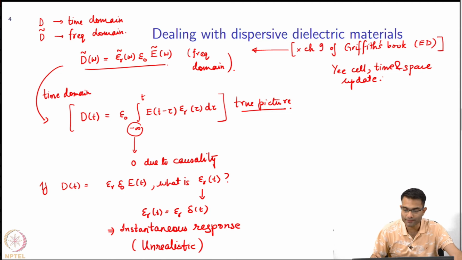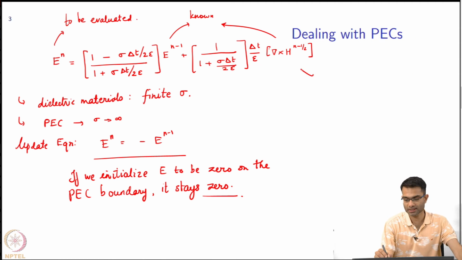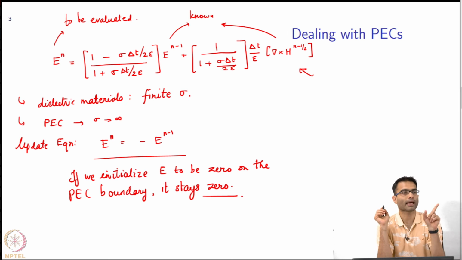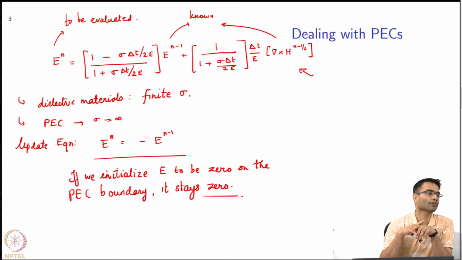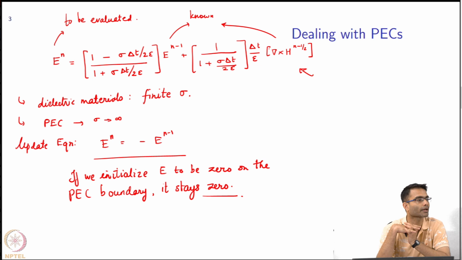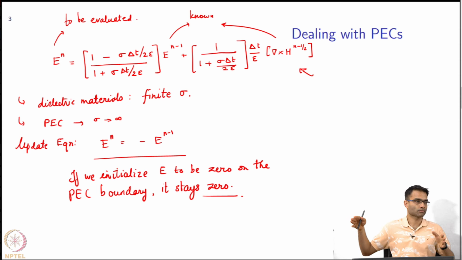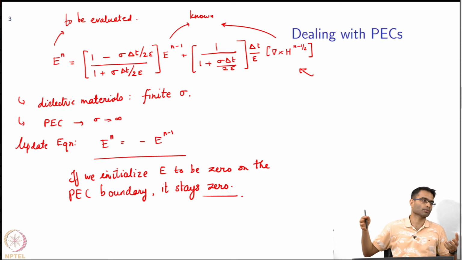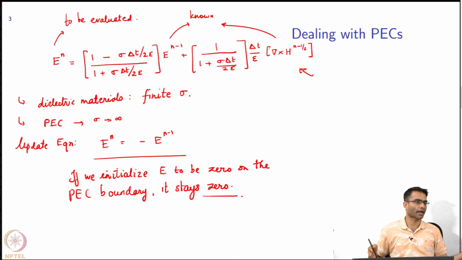So for example, in this equation over here, to calculate E n, how many past values of E do I need to store? Only one previous time instant, and only one previous time instant of magnetic field. You do not see E0, E1, E2, E3 in this relation. So what does that tell you in terms of the memory requirements of my computation? I do not need to store the history of fields. I just need it if I wanted to do some plotting, but I do not need it to calculate future time instants, right?